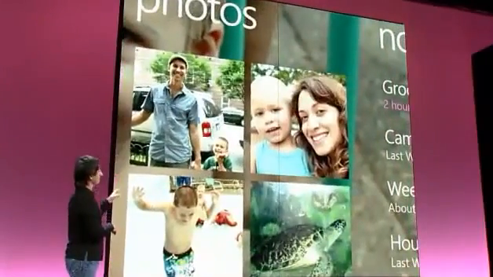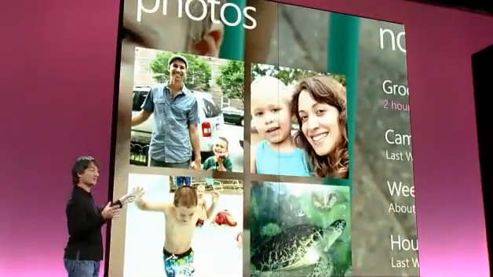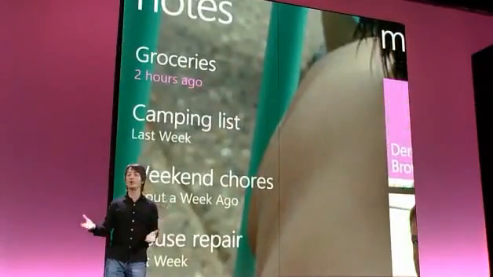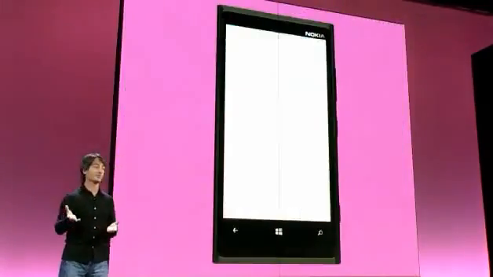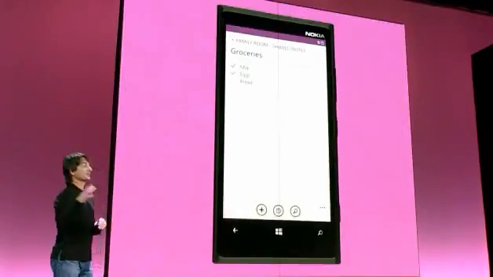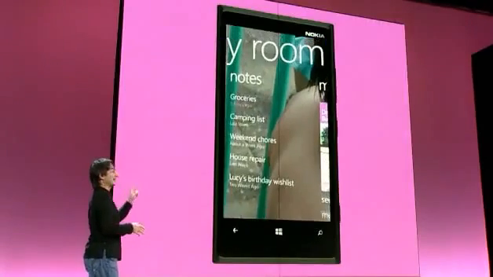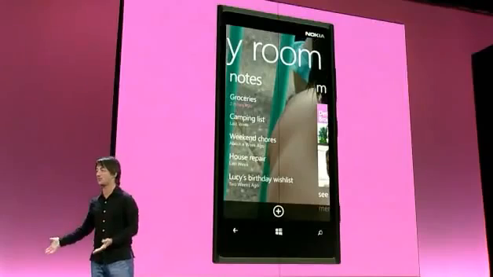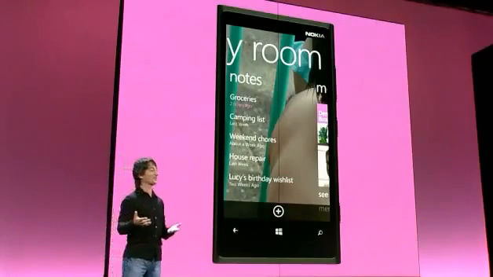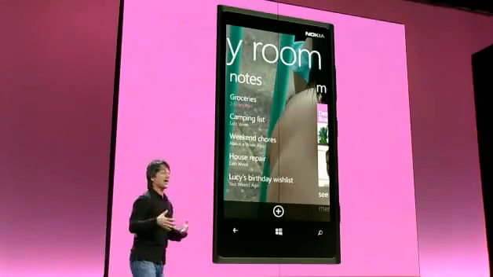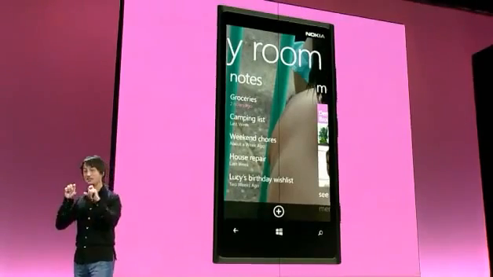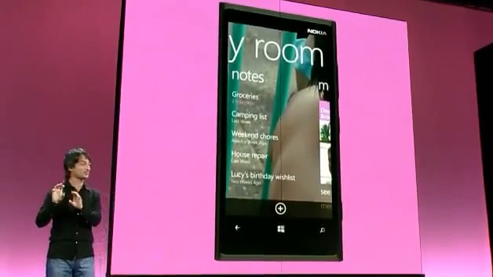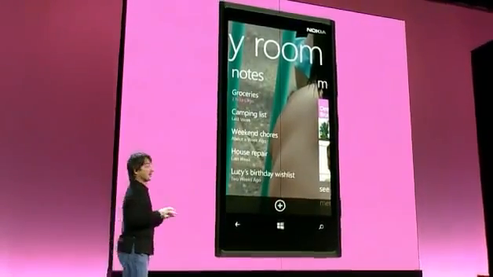The room has a calendar, a place that you can post photos privately to the room, and the room has a place where you can share notes among everyone who's joined the room. My wife and I are using this a bunch for to-do lists, restaurant lists, and it's a great place to have a shared grocery list, so whoever is hitting the store on the way home has the latest up-to-date list of what needs to be picked up. And because that's OneNote, if you need to include a photo of the particular organic bread that the family needs, just put a photo right in there.